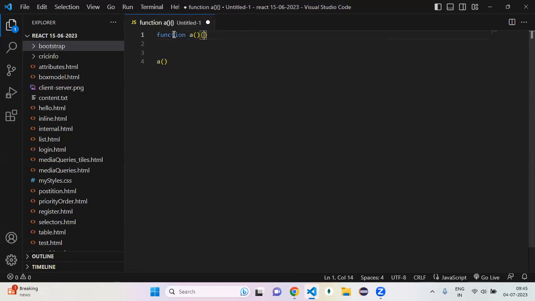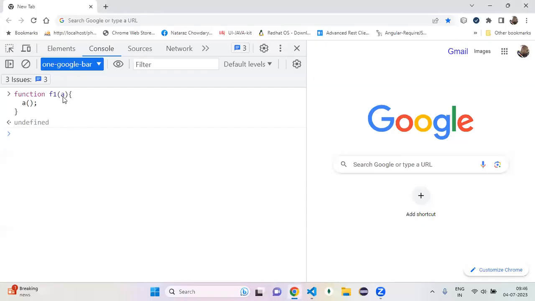Okay, you can define A like this. Agreed with me? Okay, then if you see like this, what is the type of my Y? Is my Y a function or not? Same code, right?